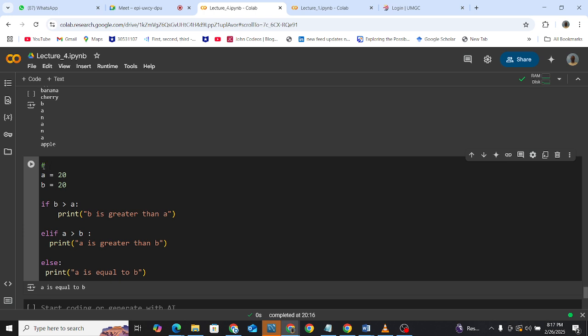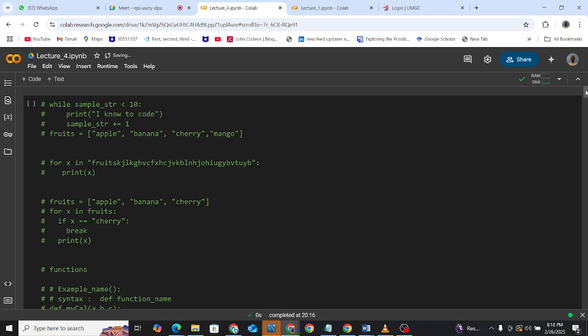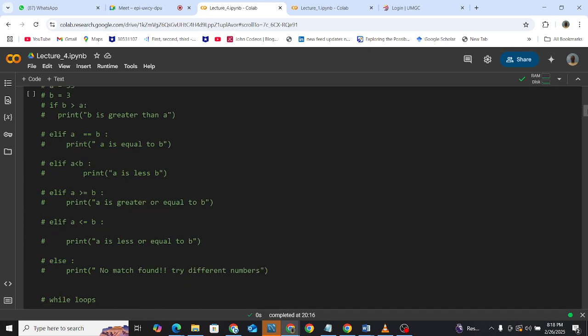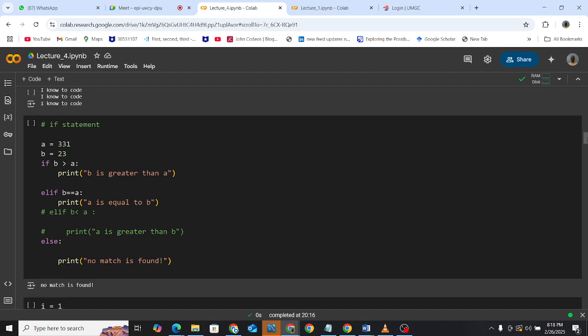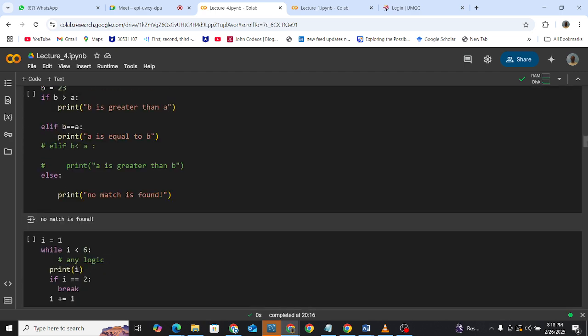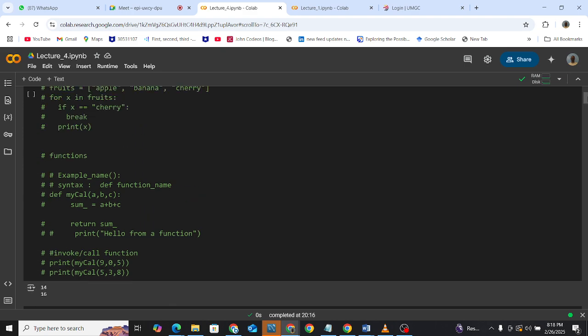This is how we use the if, it's called the conditional if statement. Basically, that is how we use the if statement. You can have as many if statements as you want, and elif statements as you want, but the else case is always one. So I think you should note that. I think that is it for the if statement.